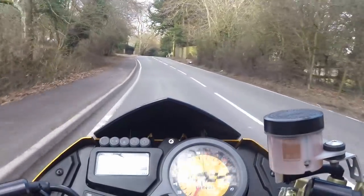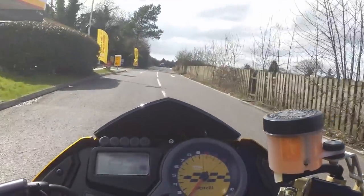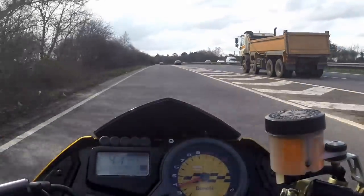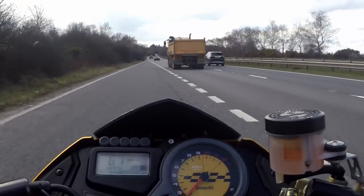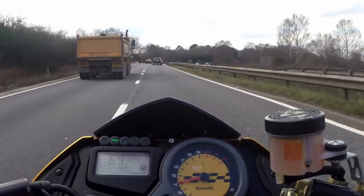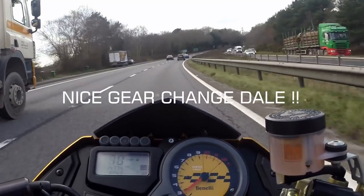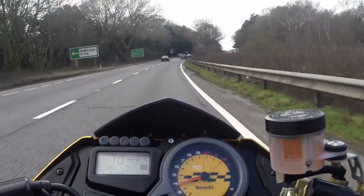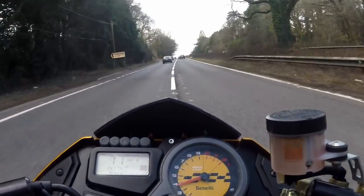As we clear the lights, straight back up to 30. As we come past the garage, just have a good look across the forecourt to make sure nothing's coming out. We can now bring speed up — we're going to be joining a 70 mile an hour road. Just a little bit of acceleration there: there's a lorry behind, and that little bit of acceleration will just get me out between the two lorries. Straight to 70, then into top gear just to relax the engine. Once we're clear of the lorry and I've got a nice smooth gap in my side mirror, I can just bring the bike back into lane one.